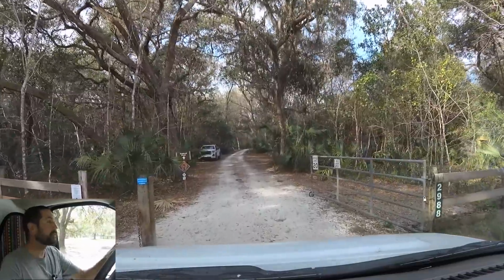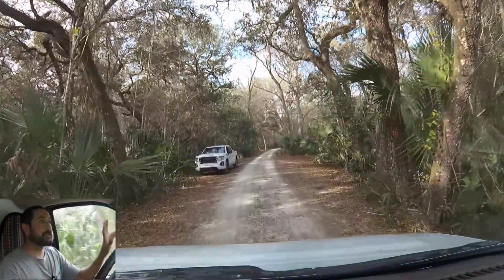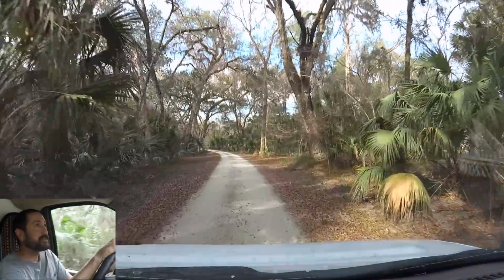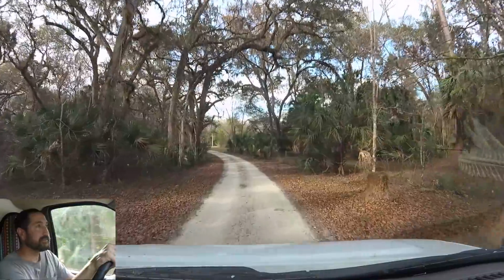Okay, got a little trouble. There's two locks. I had to figure out what lock it was. Ellie's going to come in behind me and lock the gate. Okay, let's go see if we can find a campsite here. These giant oaks, all the Spanish moss, all these palms. So cool.